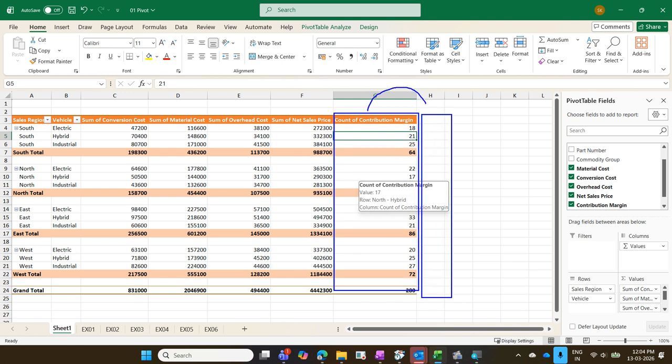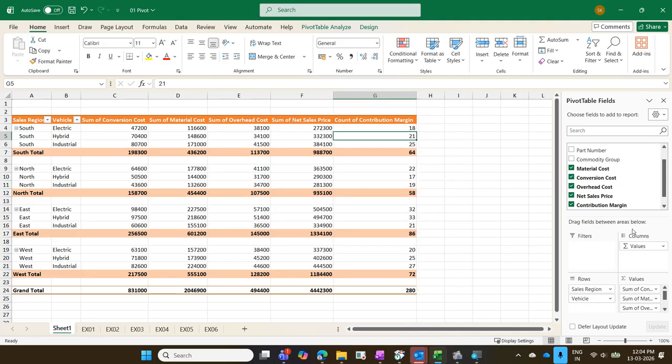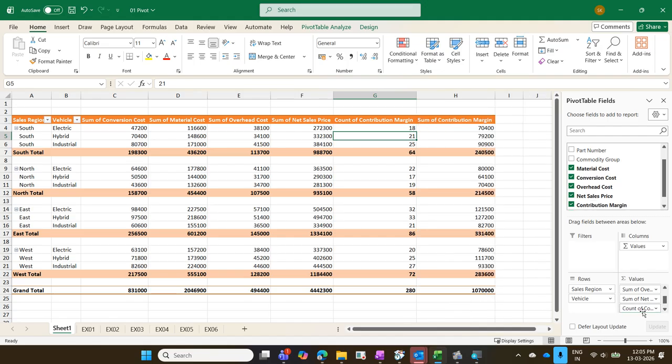So what we do, drag this contribution margin and drop it to the sigma value again, maybe at the last or middle or wherever you want. Now I'm getting the count as well as the sum.